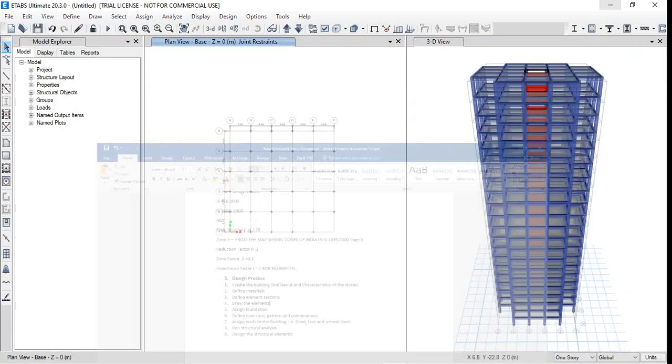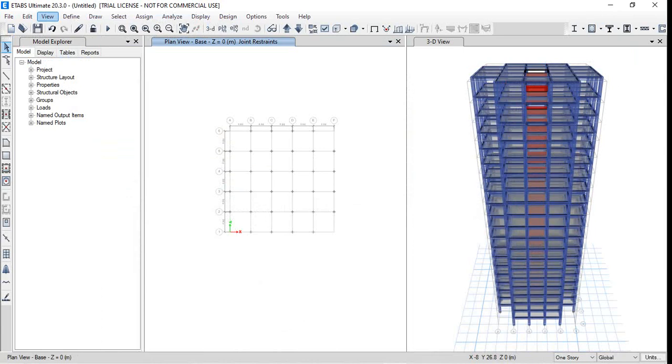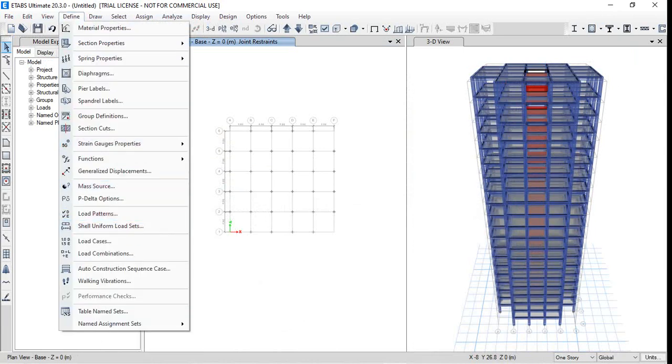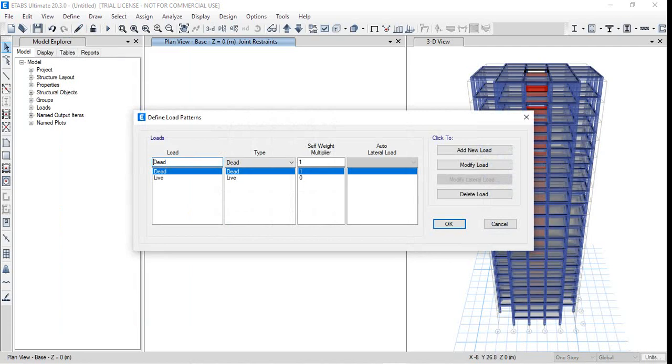Now, from here, we can move to define load pattern. By default, we have dead load and live load. And since we're also looking at seismic, we can put seismic load.